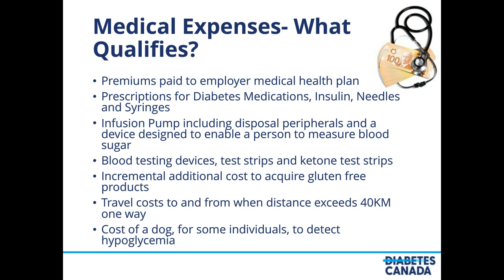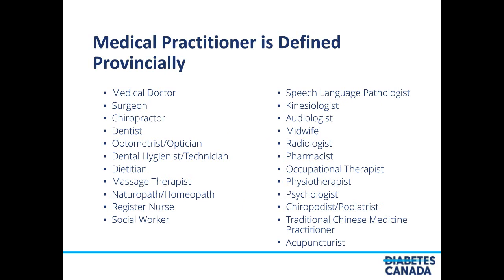So who are the medical practitioners that you can claim medical expenses from? I've provided a list here of all the medical practitioners as defined, but each province determines which they accept. For example, a traditional Chinese medicine practitioner is allowed in both British Columbia and Ontario, but no other province considers traditional Chinese medicine as a medical practitioner at this point in time.